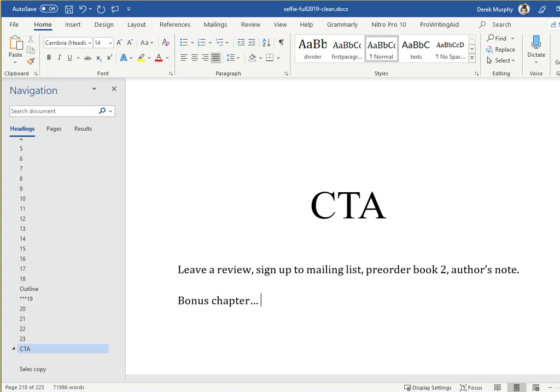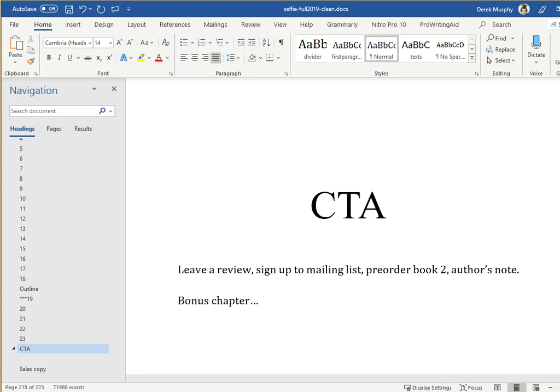So you could have something like, book 2 is coming, sign up to get updates. In the meantime, sign up on my email list and I'll send you this bonus chapter. Or, it could be a removed scene. Even a couple pages is a bonus chapter. So having something extra so that when people have finished reading your book, there's something good that they want and they're willing to trade their email for, so that you can notify them in the future.